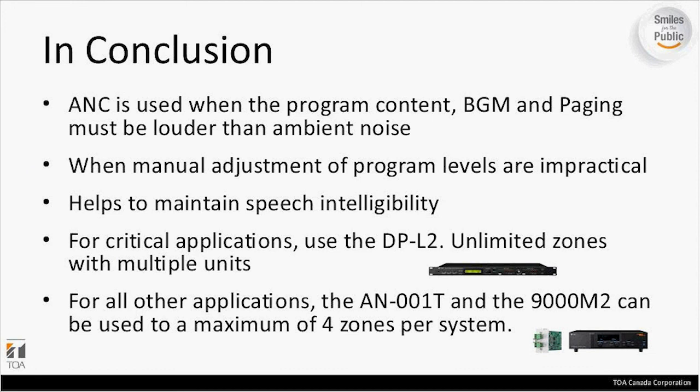So in conclusion, the ANC is used when the program content, such as the background music or the paging, needs to be louder than the ambient noise. And usually that's the case. It's appropriate to have this and very convenient when you don't want to have someone stand by the volume control all day long and just adjust the sound.